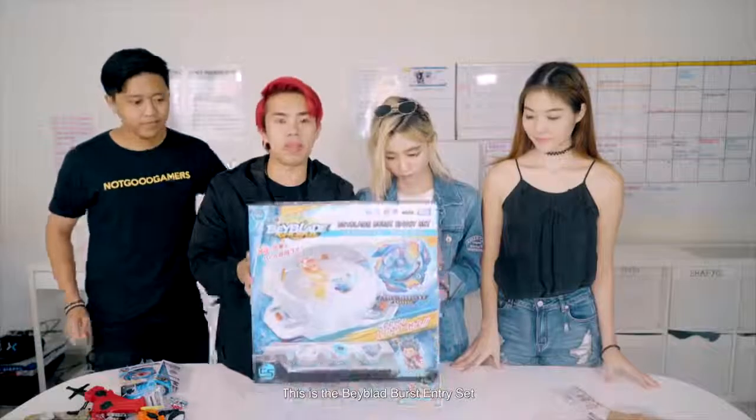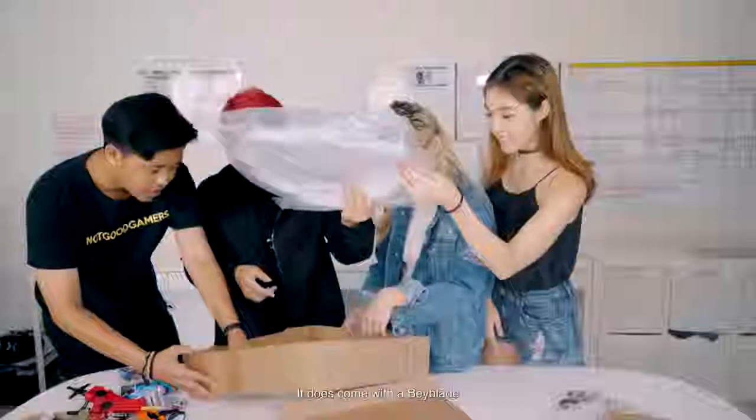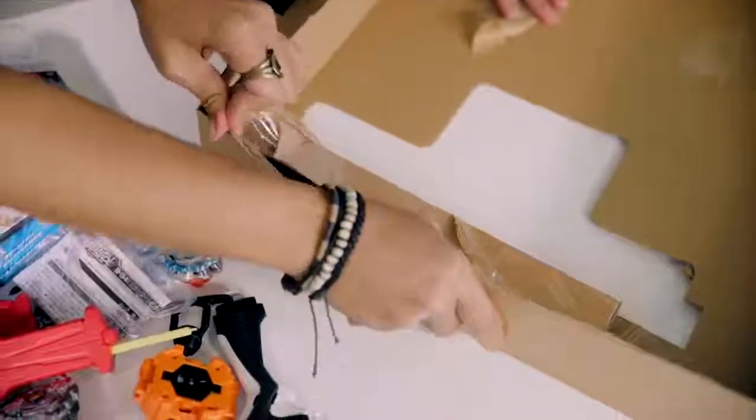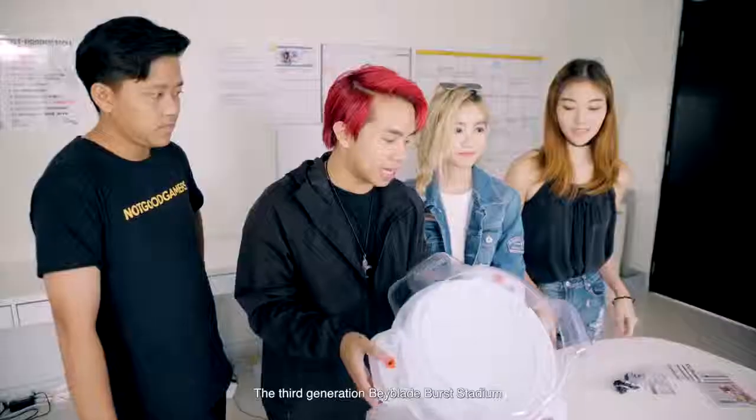Bay Stadium! Okay, so this is the Beyblade Burst entry set. So it does come with Beyblades, I think. Huh? More Beyblades inside? Oh, it does come with a Beyblade. So you get one extra Beyblade inside the Bay Stadium. So ta-da, this is the third generation Beyblade Burst Bay Stadium.